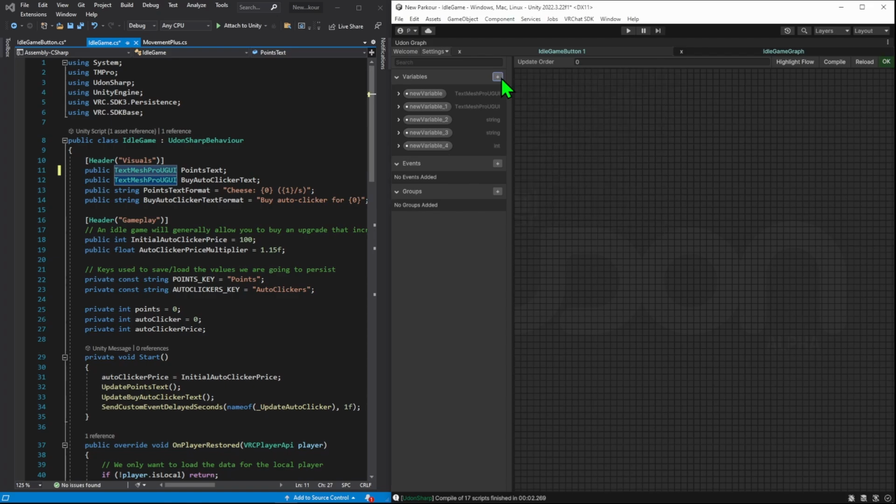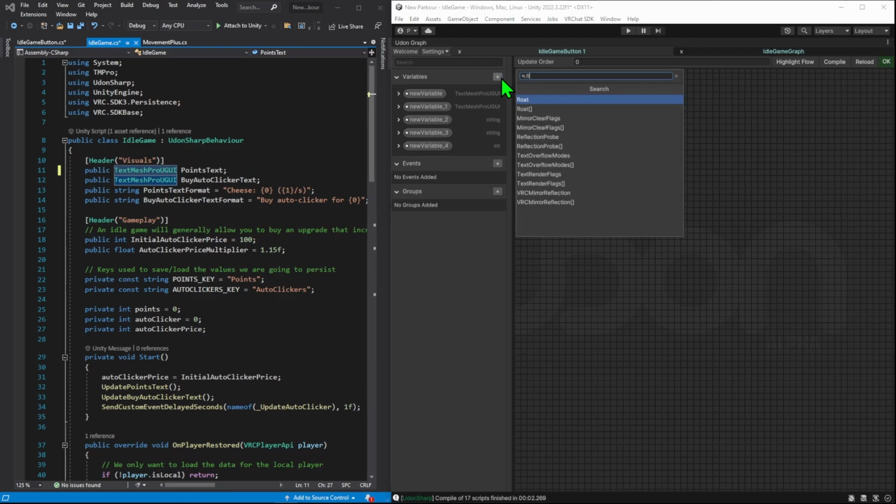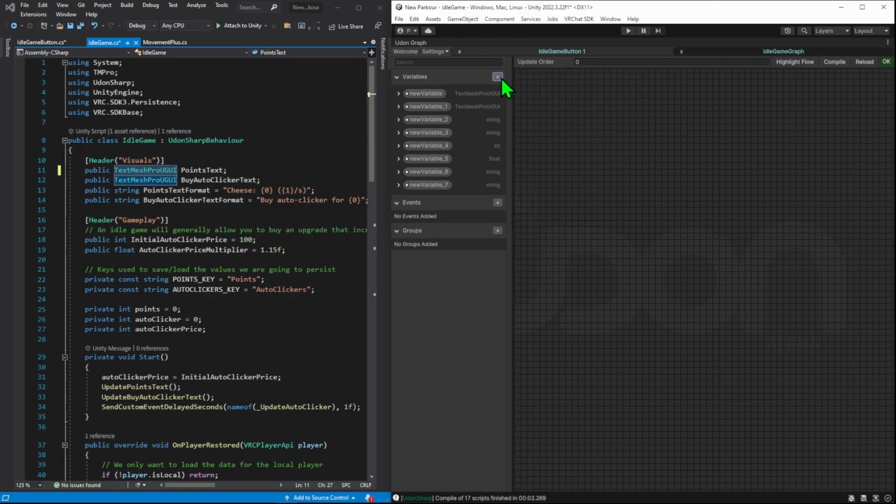Then we want an int, a float, a string, another string, and then we need 3 more ints. I really wish you could duplicate variables. Anyways, the first one is named points text. Then we need auto clicker text.